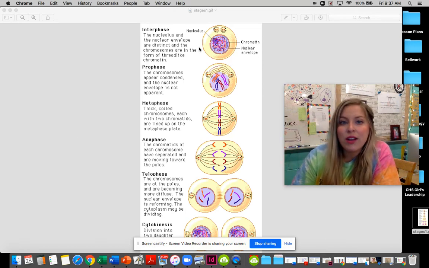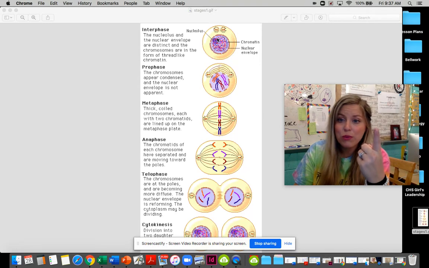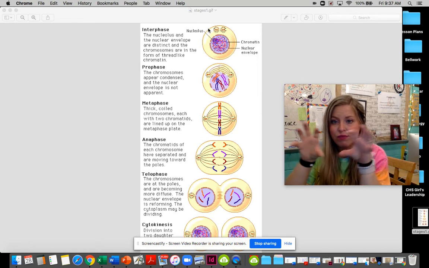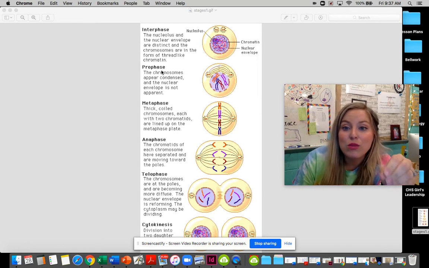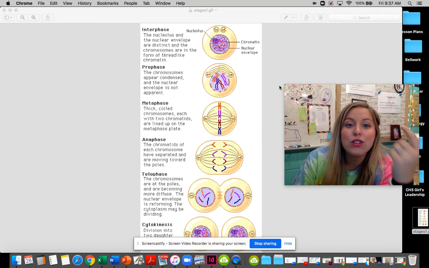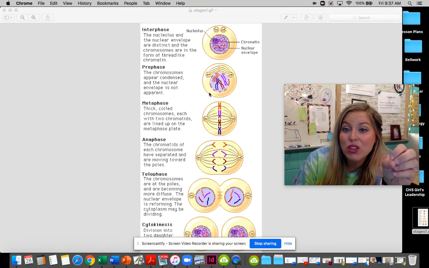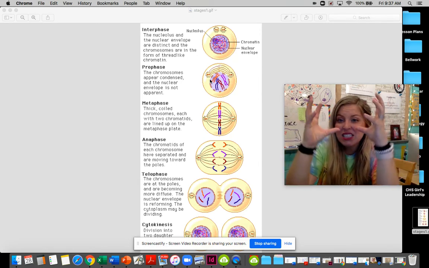And this is what's going on. So here, interphase with the G1, the S phase, and the G2 phase. Everything has been prepping for this big divide. So one cell can become 2, okay? Now we enter the mitosis phase. We start with prophase. So the chromosomes appear in a condensed form, and the nuclear envelope starts to go away. So the nucleus starts to kind of disappear in a way.